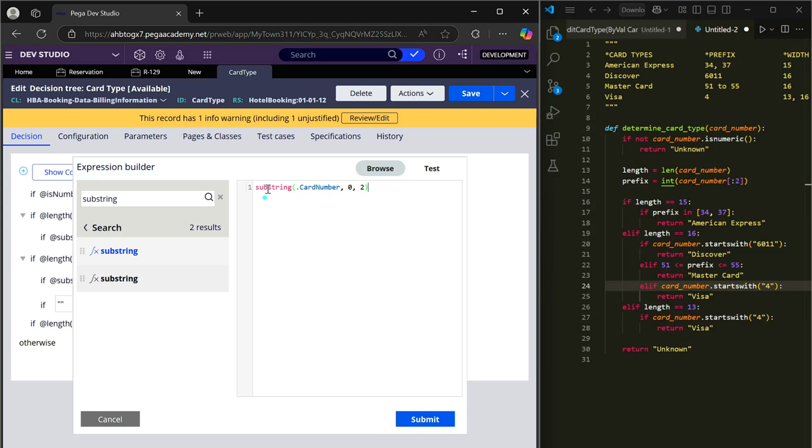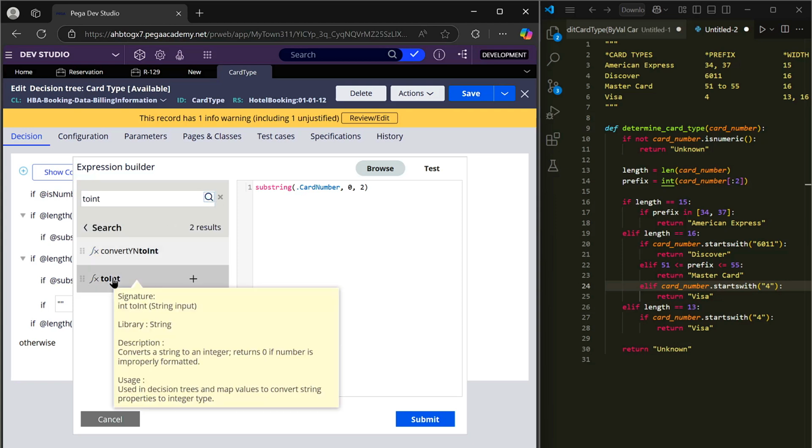Here, this is returning a string, but I want to check if it's greater than 51 or lower than 55. For this, we need to convert this string to an integer. I know that we have this function called toInt in Pega. It takes a string and returns an integer.